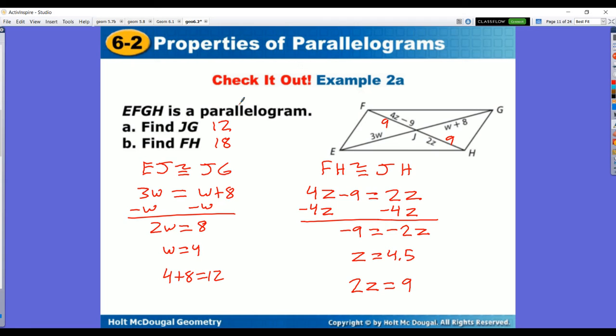All right, here's our setup for B. These two pieces are equal to each other. So we fill in the parts of our equations. We go through the steps, solve for that. Right here, we divide by -2. We end up with z equals 4.5. Then we can plug 4.5 back in for z, and we end up with 9 for that. All right, hopefully that worked out for you guys. We've got one more piece to take a look at, and then we're going to be done with this lesson here.